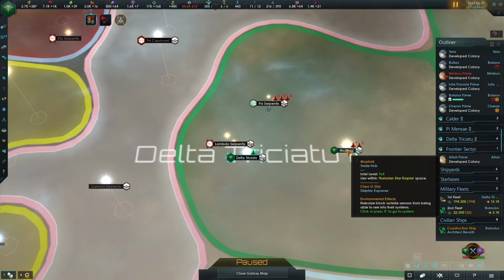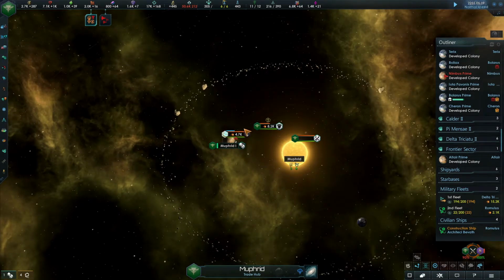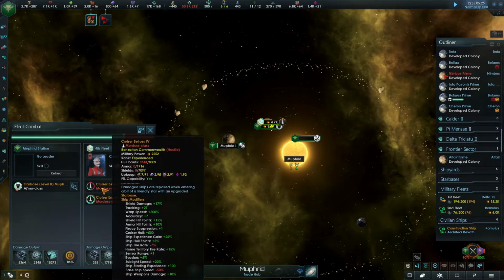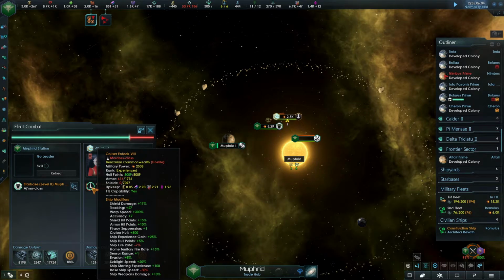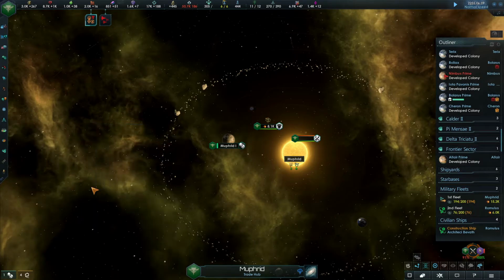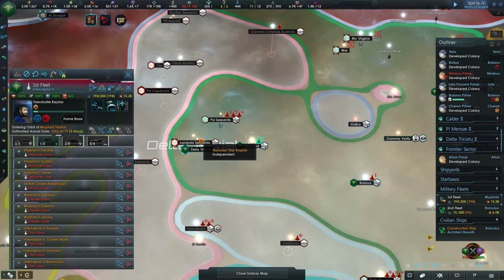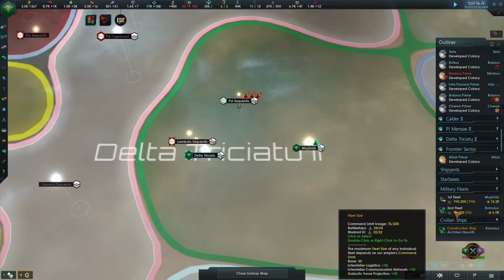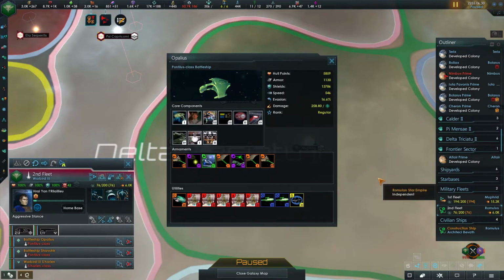Jump here. Warp out here. Let's see if we can get to a couple of their ships out in the open. The two cruisers. One's destroyed. Warped out. Now we've got two new battleships ready to go.